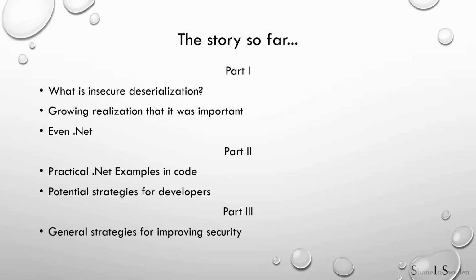In part 3, we're going to look at general strategies for improving security. We're going to look at choices we can make concerning our architecture and the stack we choose to implement. And we're also going to discuss topics that we can take up, for example, in threat modeling sessions or sprint planning. We're also going to look at mitigations we can use as part of our secure development lifecycle. So let's get started.